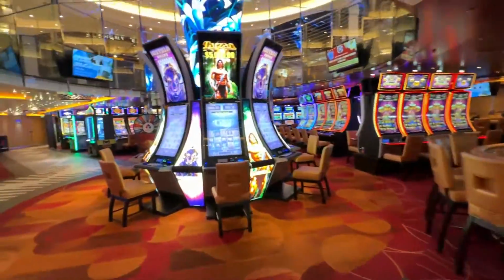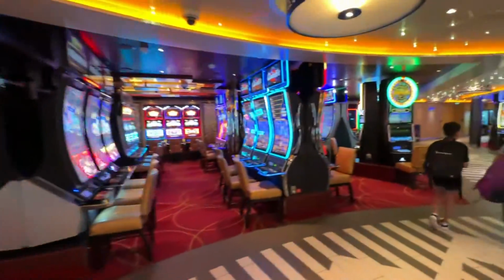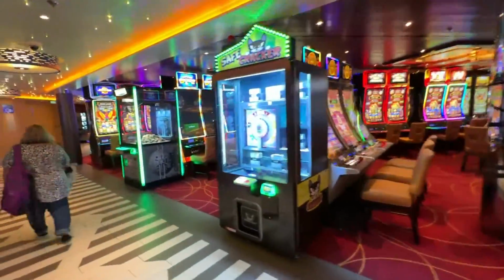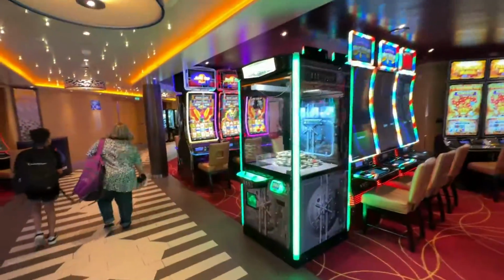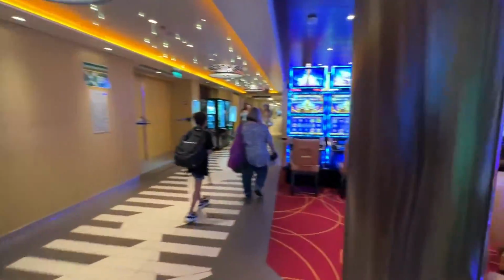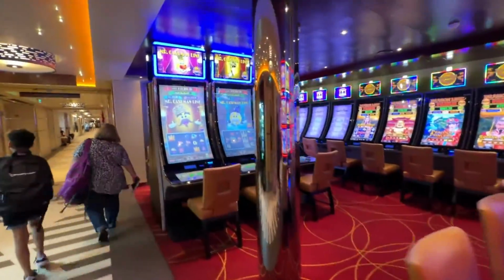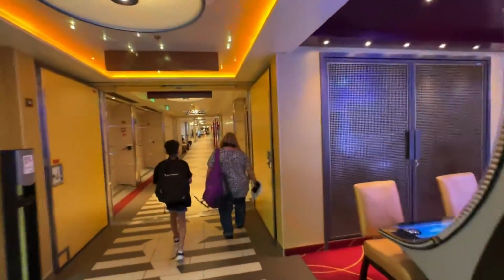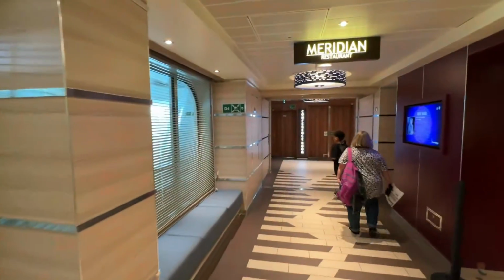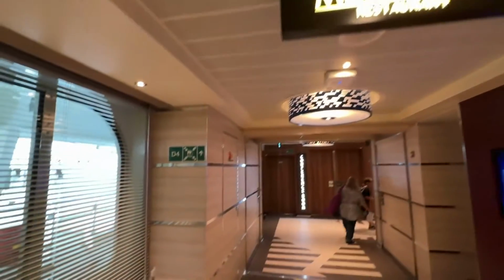So as soon as we got on the ship, we wanted to knock out the muster station drill that we had to do to check in on it. So we went up to deck 4. You're going towards the aft of the ship. You will walk through the casino here. We'll show you once we get back to the restaurant and the process. So muster station D4 is at the Meridian restaurant.